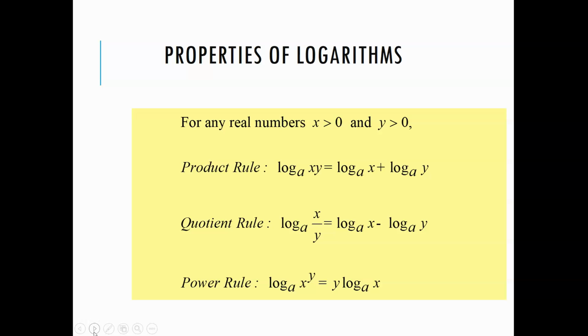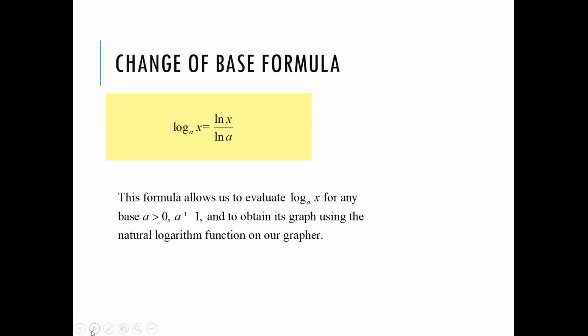What we're going to do now is apply these properties to some examples. We have one last property to talk about before we do that application, and that property is the change of base. Your new calculators now can do a log of any base, but in the past you could not. So we had to use what we call the change of base formula. And that is the natural log of the inside over the natural log of the base.